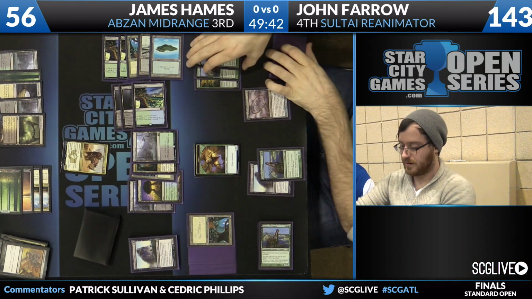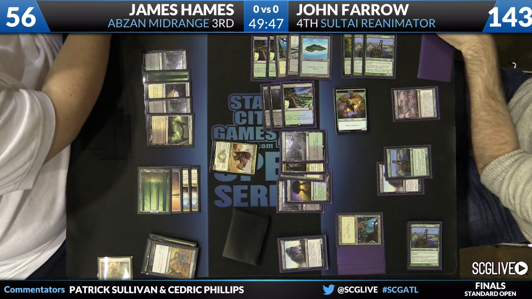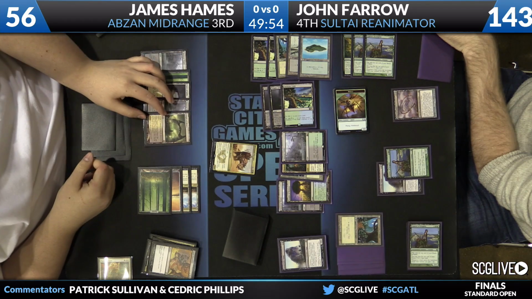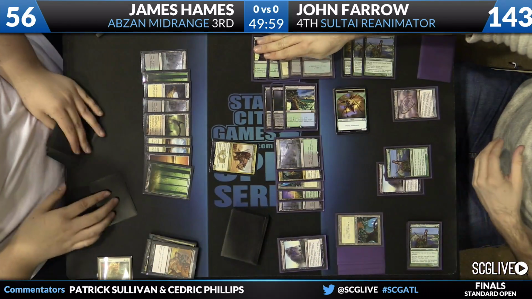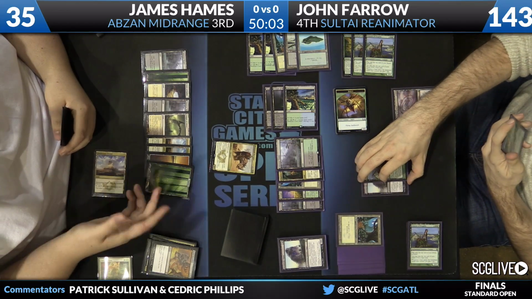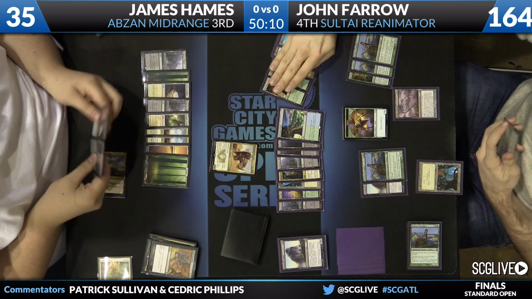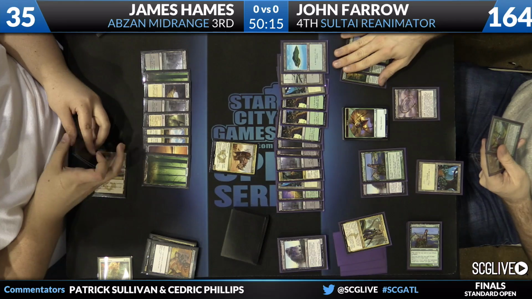Courser downs. Take a bunch. 164 for John. Decent chunk. Draw. Thoughtseize. Play a Sandstep Citadel, pass the turn back. Force the draw. Top card. Oh, Sidisi. Not you. Nope.